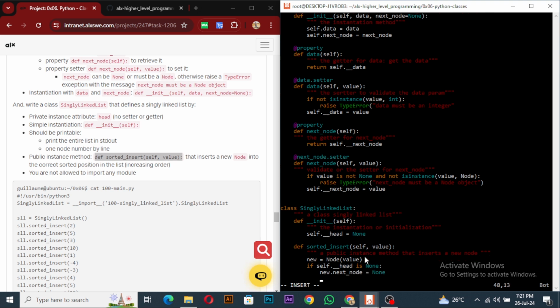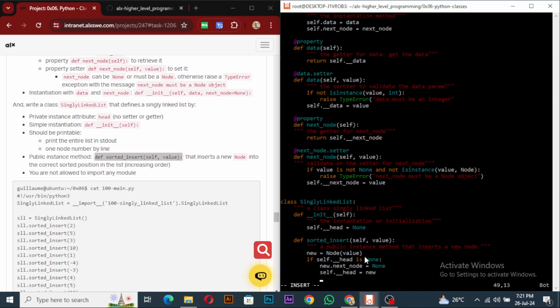And then we'll say self dot head will now be new. So the new node will be the head and the ending will be null. So that's for the first instance.